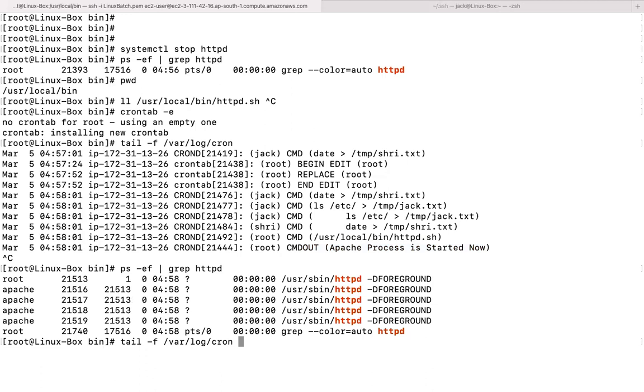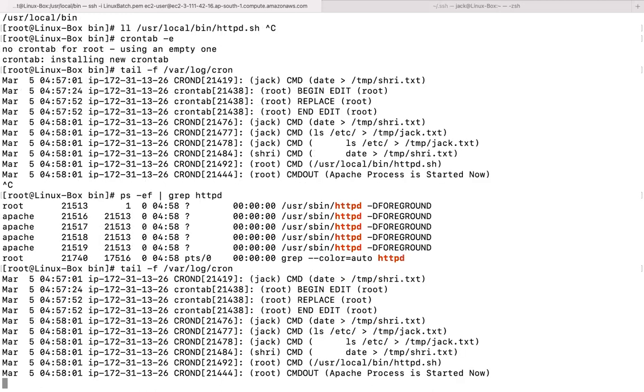If I wait for a while more, then it will print Apache process is running. This is the command which is executed, and the output is Apache process is started now.